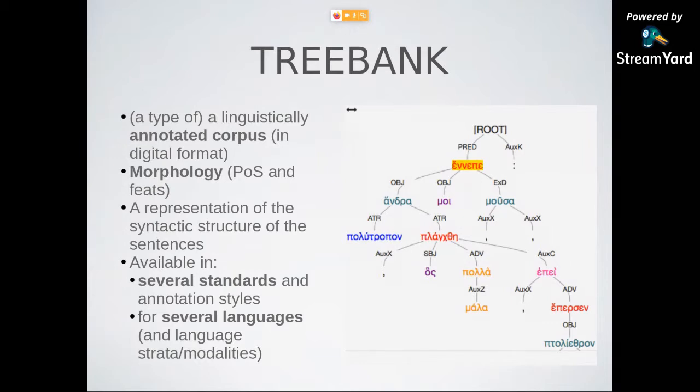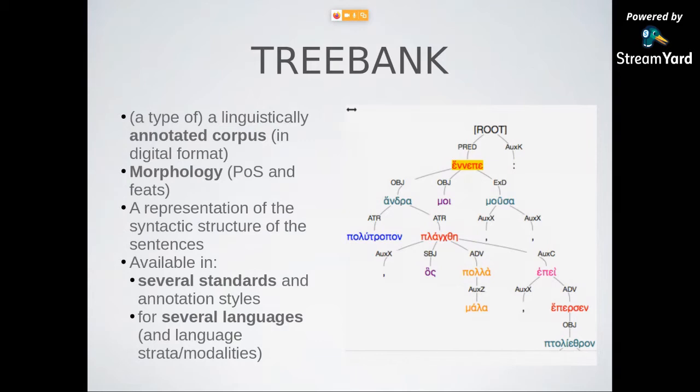Sometimes in modern treebanks, you see just the part of speech. So if a word is a noun, an adjective, a pronoun, or a verb. But in the case of ancient languages like Greek and Latin, you have most of the time full morphological features. So not just that a word is a verb, but what mood, what tense, etc. And then you also have a representation of the syntactic structure of the sentence.